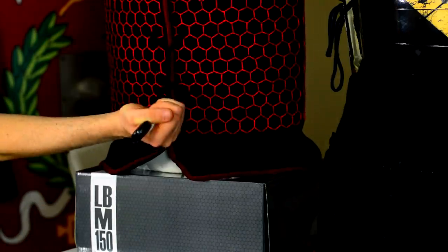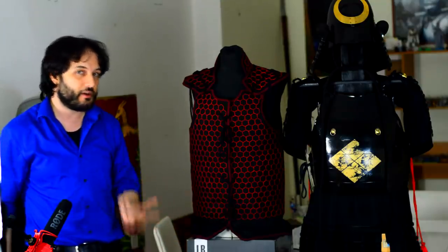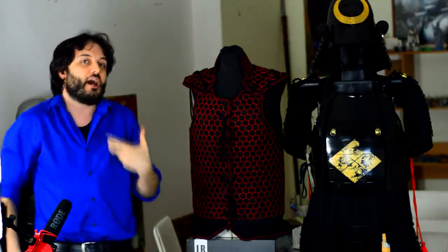So why didn't they cover this entire part in plate as well? Well, the reason is, again, mobility. You have to understand that the more rigid your defense becomes, the more protective it becomes, but at the same time, it's harder to move in it.